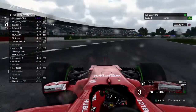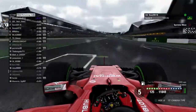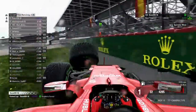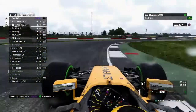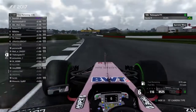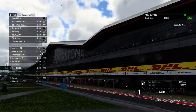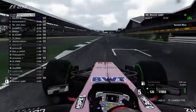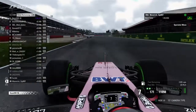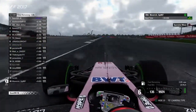What can Sean do? Everyone seems to cut that penultimate corner just ever so slightly. And as Sean exits the last corner, can he take it? He does take it as he loses it. Wow. I think that was do or die at that corner. Definitely was. The Bookster is out of fuel, so he won't be improving. Anyone else to improve? I think Maverick crosses the line and he doesn't improve. So we're done and dusted. Sean takes pole.